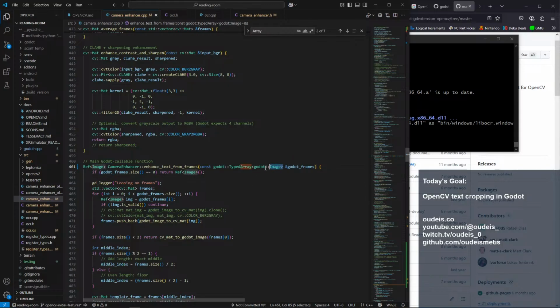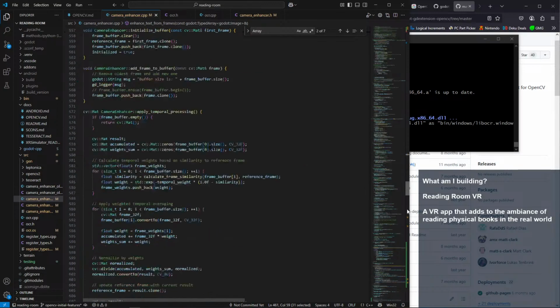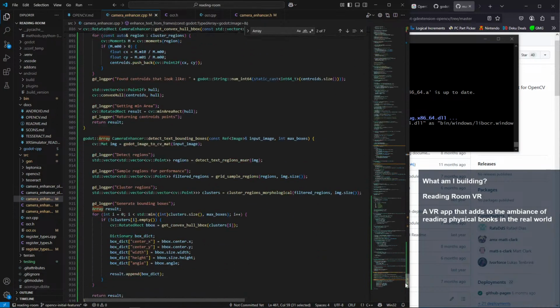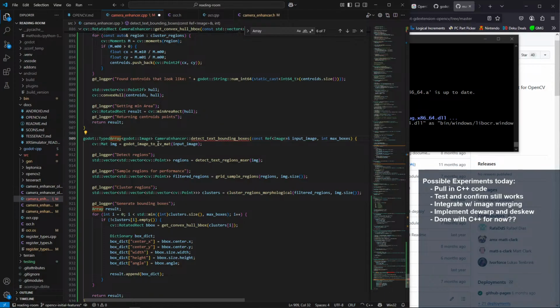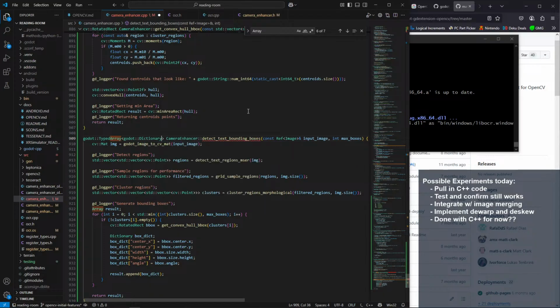But should this actually be Godot Typed Array of Godot Dictionary?